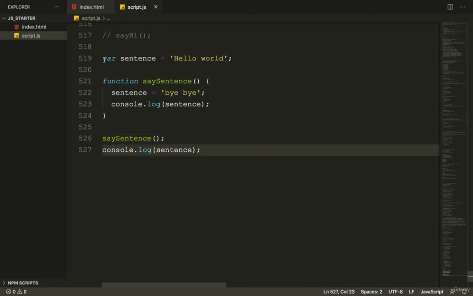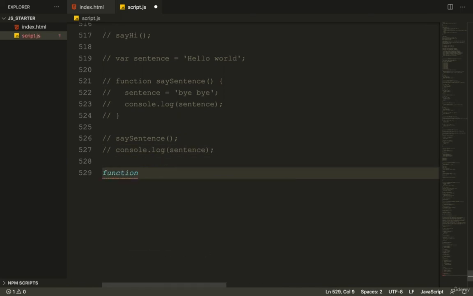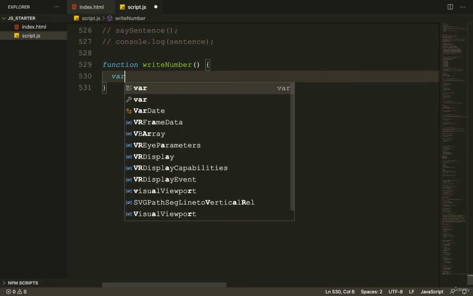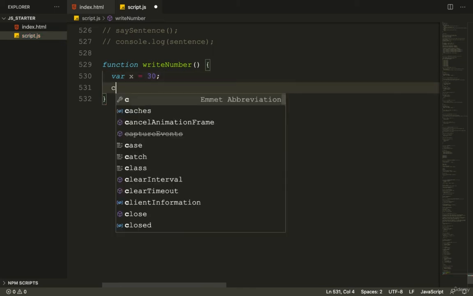All right, so let's make another example. So here I'll say function writeNumber, and inside of it, I declare a variable called x, and set it to be equal to 30. And here, console log x.